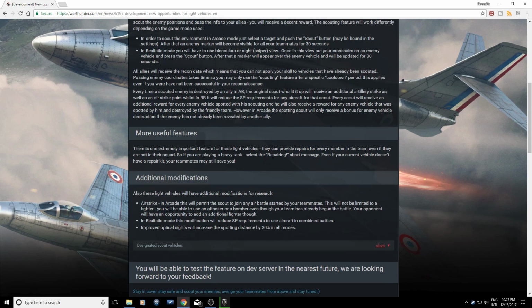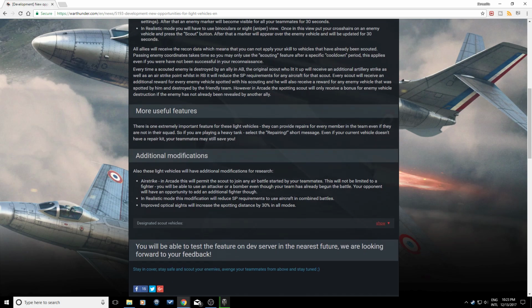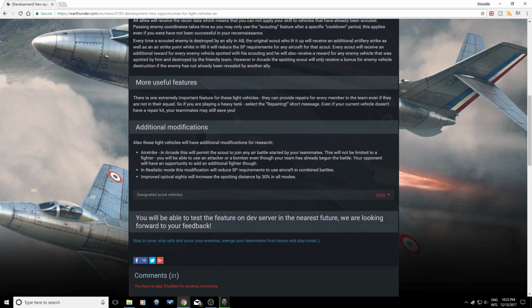Additional modifications. Also, these light vehicles will have additional modifications for research. Airstrike. In arcade, this will permit the scout to join any air battle started by your teammates. This will not be limited to a fighter. You will be able to use an attacker or a bomber, even though your team has already begun the battle. Your opponent will have an opportunity to add an additional fighter, though. In realistic mode, this modification will reduce spawn point requirements for use in aircraft in combined battles.